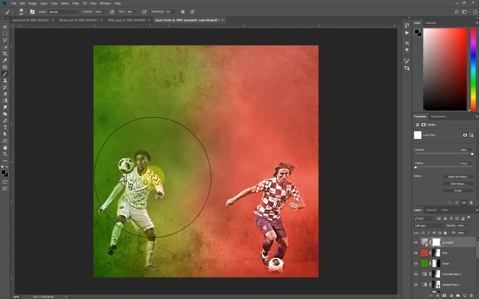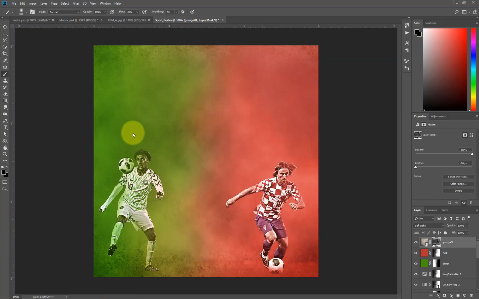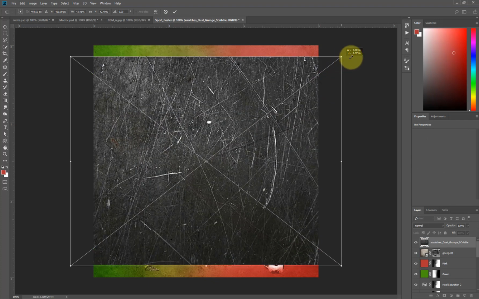I actually like the effect on this part of the image, so I'm not going to brush that much there. Alright, I am going to bring in my second grunge image, which is this, and increase the size to about this size.